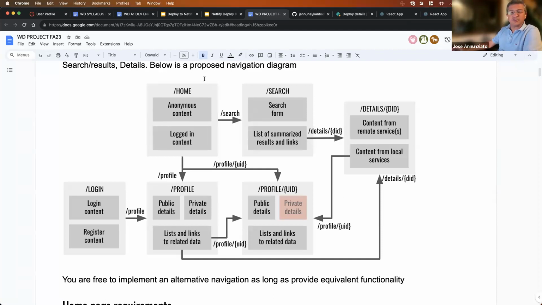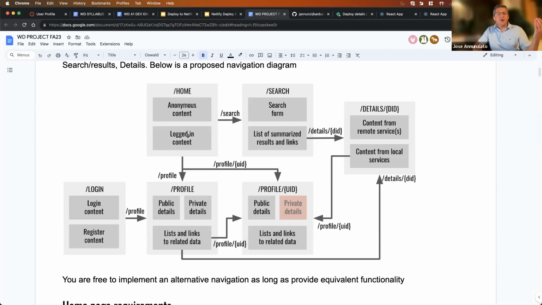So your application should have a landing page, that's either mapped to /home or just slash. And whether you're logged in or not, you will see different things on this home screen. Well, actually, both anonymous and logged in users should see some dynamic content that changes over time. Presumably, even every time you reload the screen, it's different.